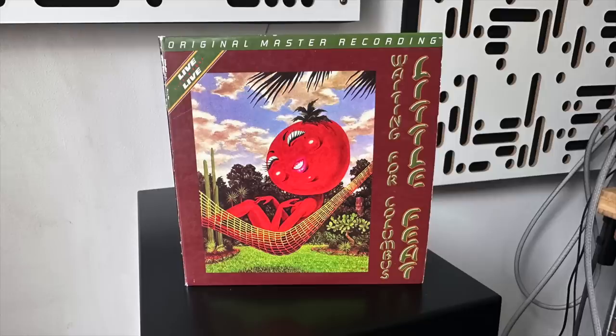I then played the iconic live Little Feat album, and the funkiest of funk groups were just charging through the Pure Audio Project speakers. The electricity of the live event was so well captured in the recording, played back over the i-35 and the Pure Audio Project speakers. The soundstage I wouldn't call expansive, but it was big and spacious with a reasonable amount of depth. Moving back to the PASS XP30/XA25 combination, it did open up more — there was a bigger sense of space released by the PASS Labs combination.